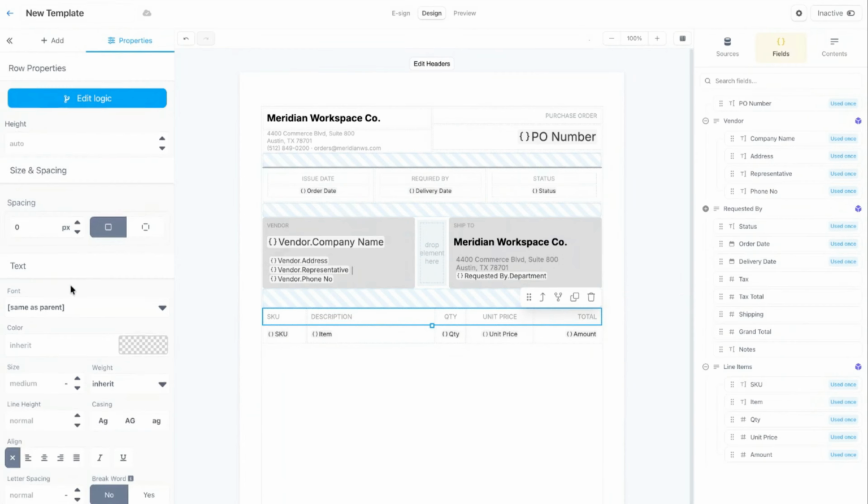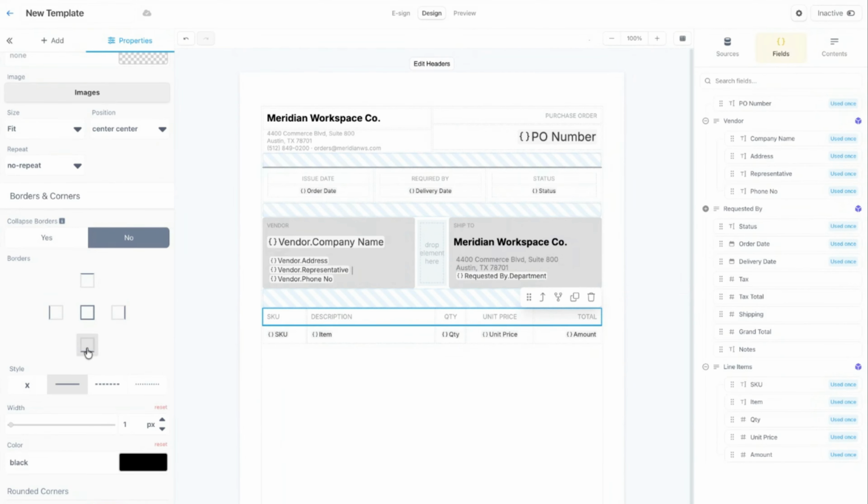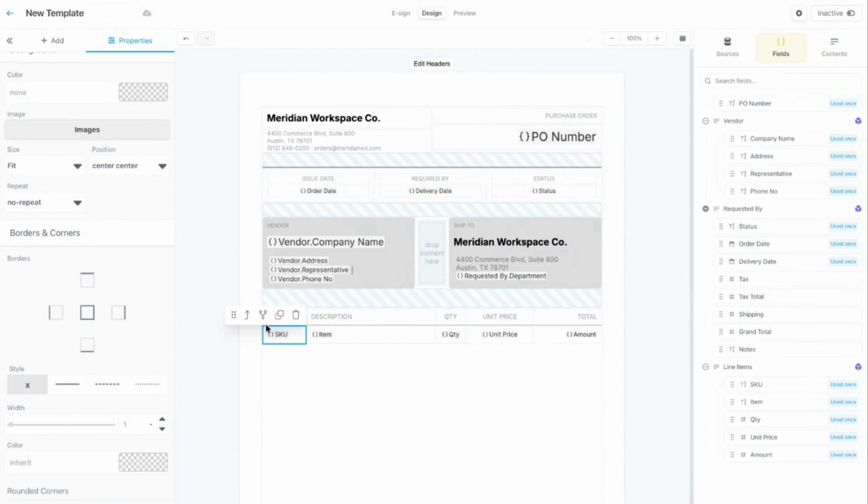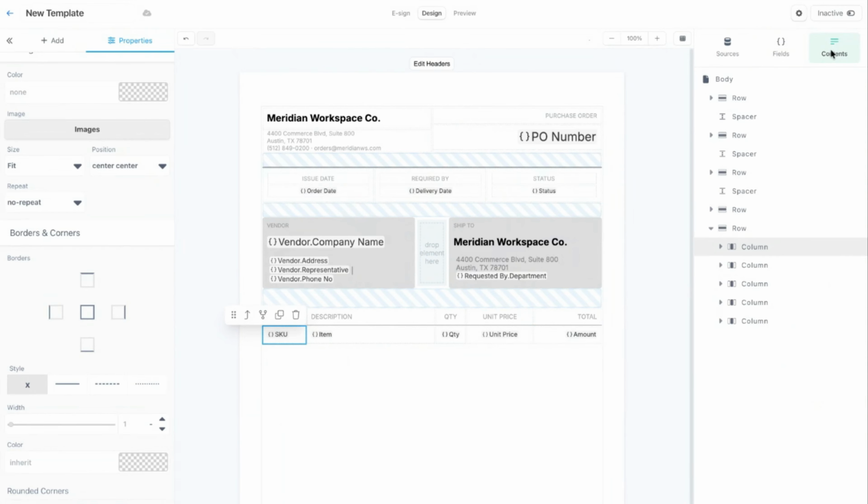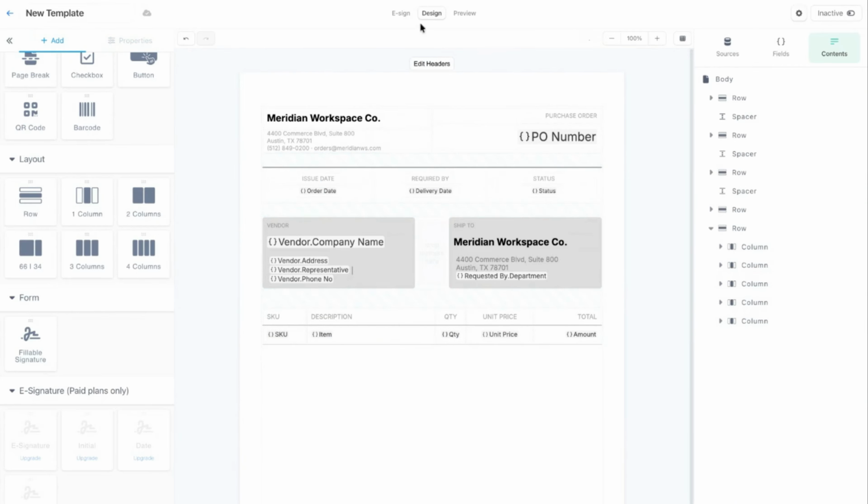So let's add here a bottom border. And now, since it's a repeating item, we want to display the bottom border for each item. So we'll set up the bottom border in the column level. So for each column of this repeating row. So let me select all of them. Click here. Let's add a lighter border. Okay, maybe thinner. Good. Let's see how it's looking.